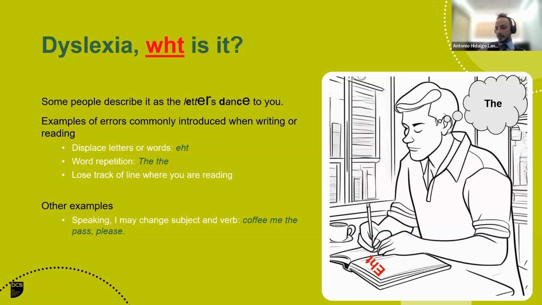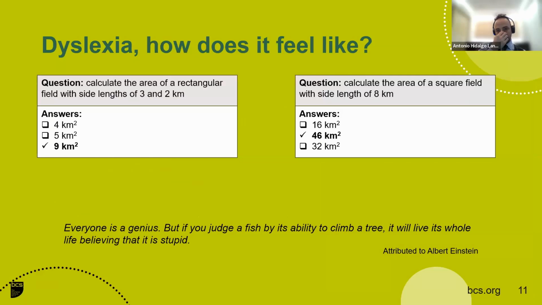Normally, all of these have very little repercussion because you can understand what I mean. The only thing is the message. You know that there is a typo, but it's not always innocuous, because if I read the information wrong, if I read a 3 or a 5 instead of reading a 2 or a 3, then when I try to provide the answer, it's not going to be the right answer.